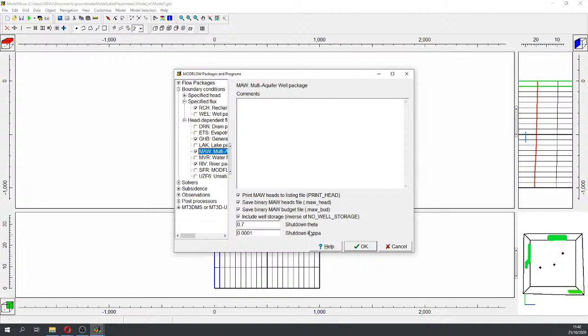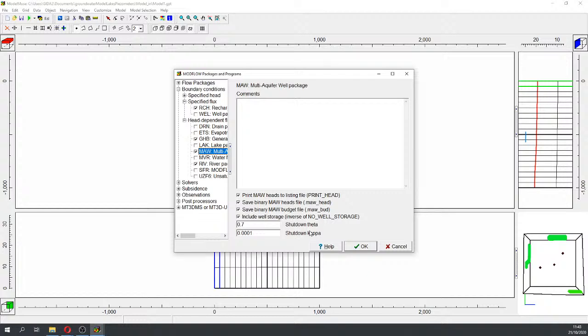I mean, if you want to pump and the model does not find any convergence, what it will actually do is dry the cell, and it will tell you that the well cell is dry and there is no pumping in your model.